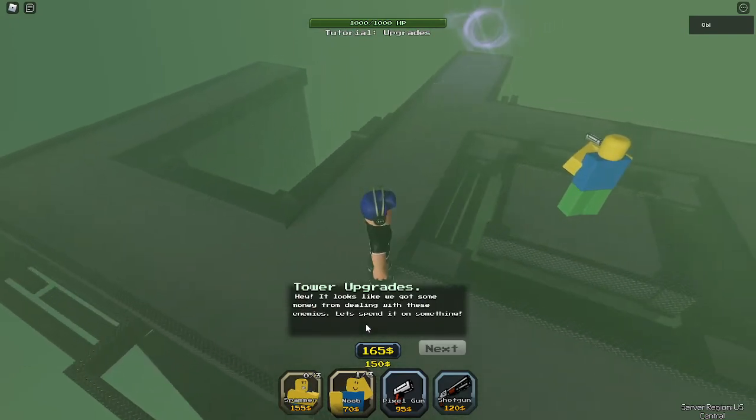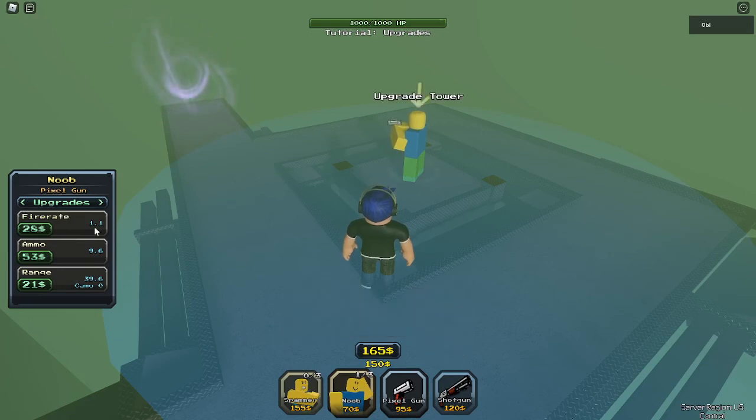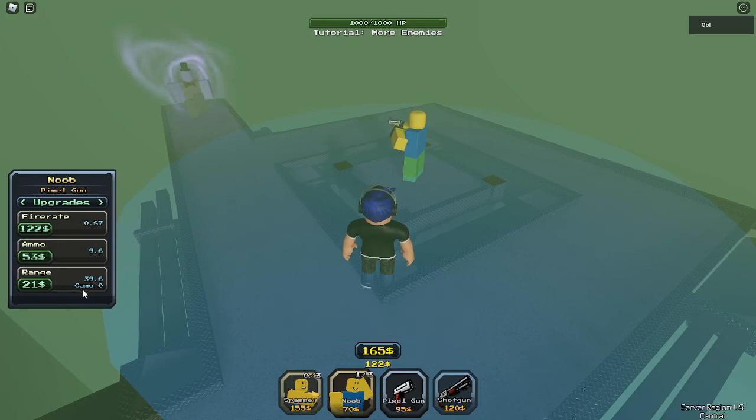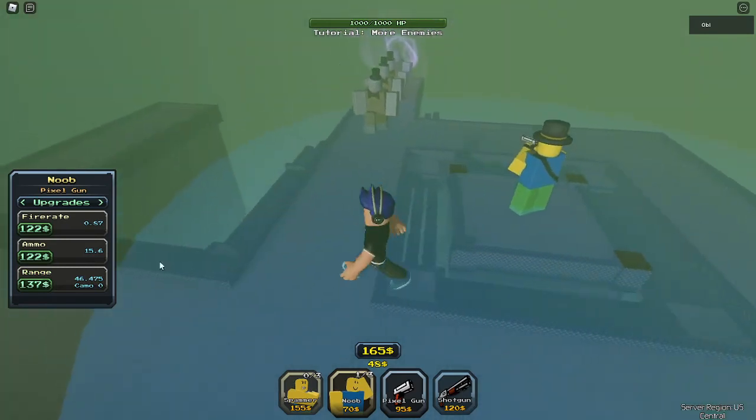Tutorial. Hey, looks like we got some money from dealing with these enemies. Let's find it on topic. Alright. Green chain should pop up once. Yeah, okay, you just have to upgrade them. Alright. Fire rate. Nice gloves. Alright. Nice, alright. Two more dolls.